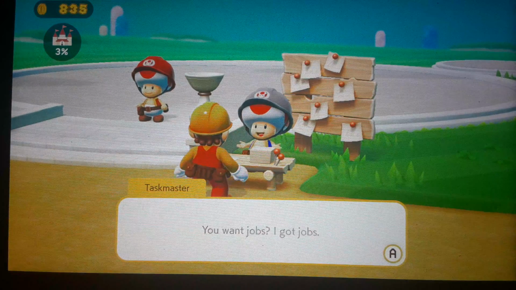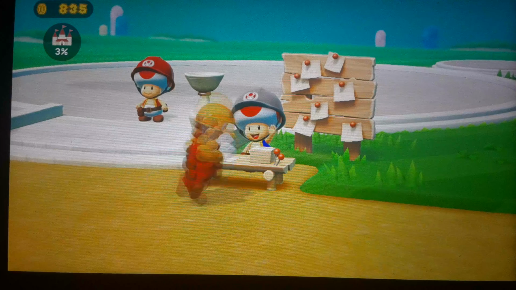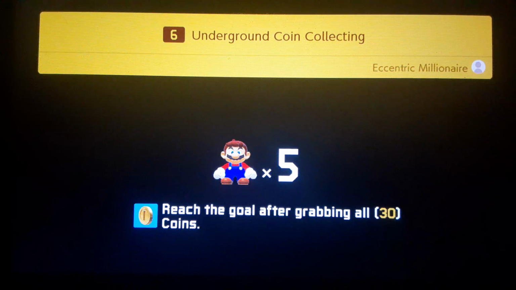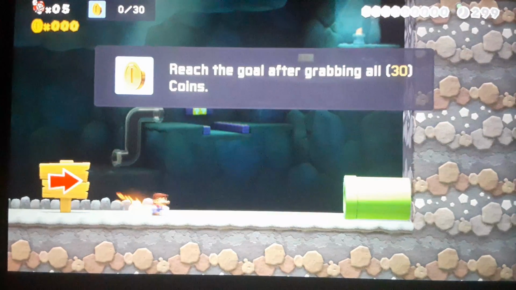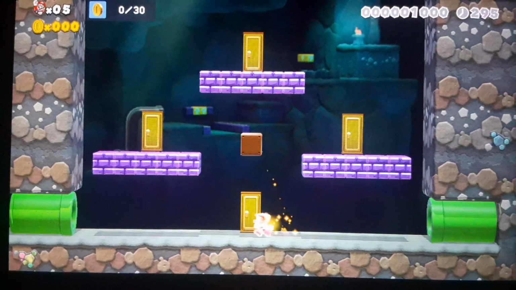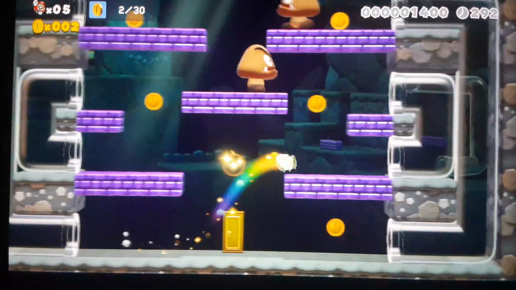What's the next two tasks I have to do? Oh, one more. I only need to do one more. Sweet. Let's go. This one is worth 200. Underground coin collector. Reach the goal grabbing all 30 coins. I don't know what they want me to do. Oh, jeez. What are these? Oh!